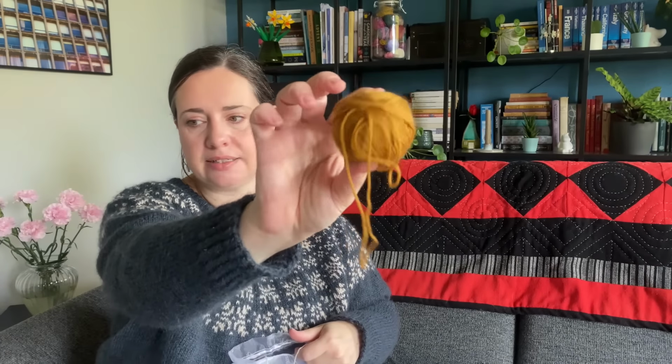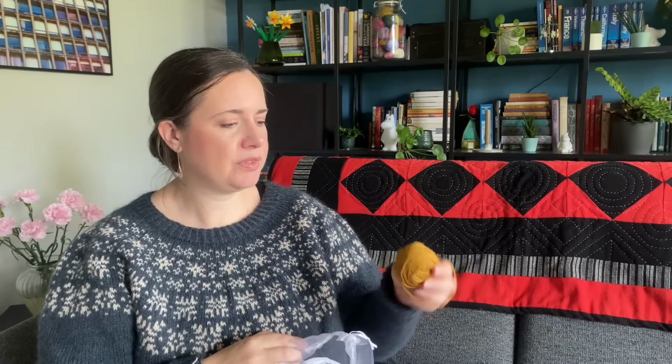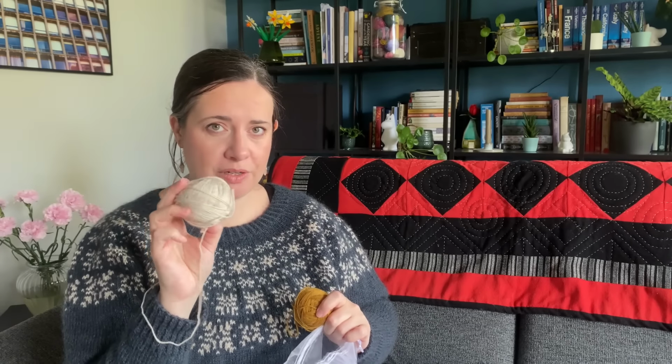But yeah, I loved this. I absolutely loved it. It was a really fun pattern to do. So the kit that I bought came with this Arvetta sock yarn, and it came in this gorgeous mustard colour. Details are down below. And this really nice sort of cool marzipan colour. And I used just under half of 50 grams for this, and I got just into the second 50 gram ball for this colour here.